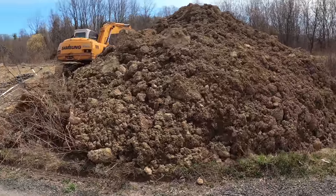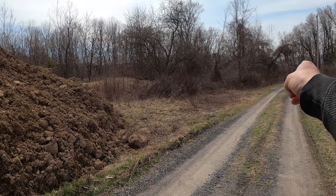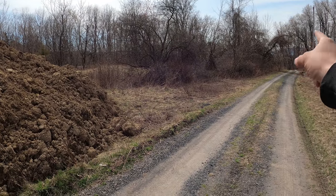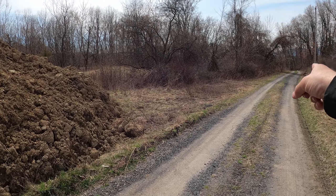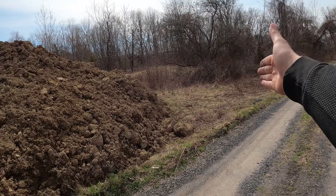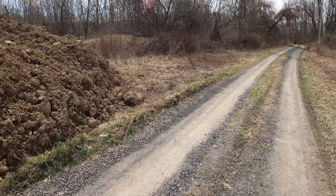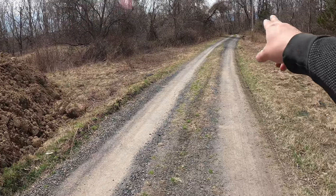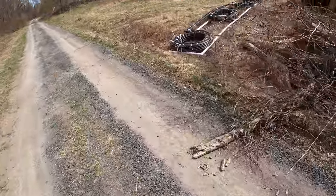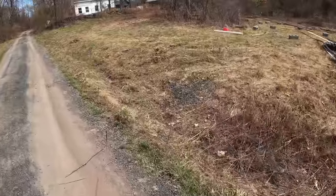There was a few different options that we could have done. We could have just taken it down the road that way, right alongside the road. But the problem is we get to a telephone pole and a big tree right next to each other over there, and then the elevation drops a lot right beside it. So that really wasn't the best option. We could also cross the road, but that's also not the best option. So I think this is going to be the easiest and cheapest way to go.